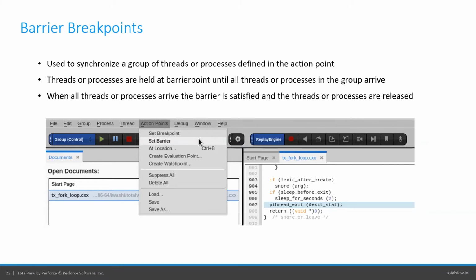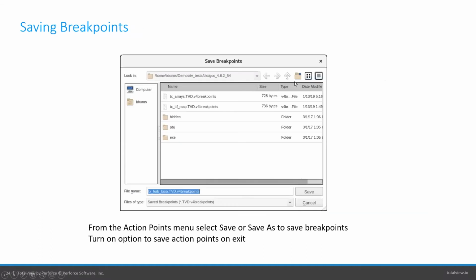And you can specify what behavior you want. You want to stop at the end, or you want to hold and then let everyone go, or you want only the threads to stop, not the processes. So there are options and settings that you can set here.